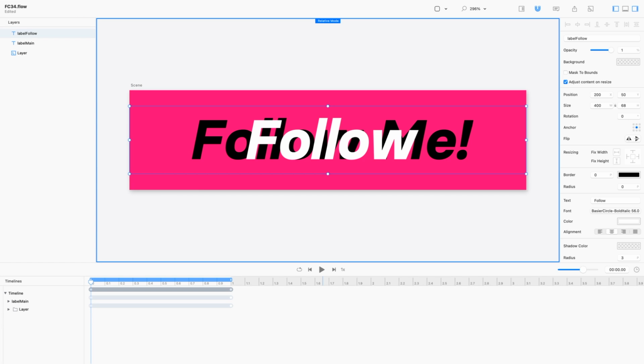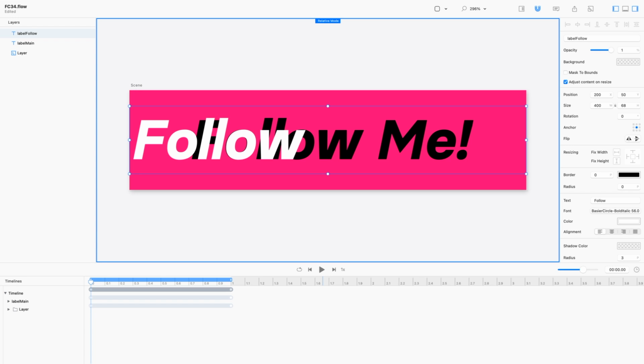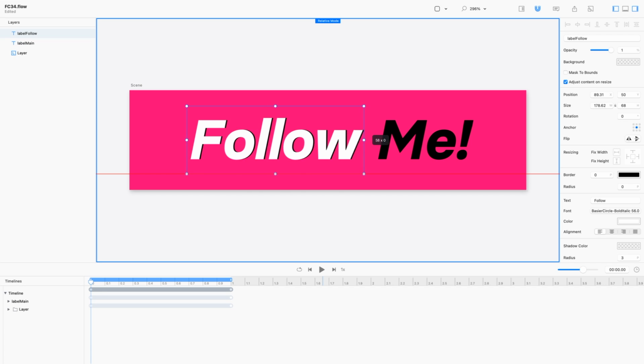Okay. And now what we can do is actually pretty straightforward. We are going to align left. We're going to make the layer a little bit smaller, just like that, and then move it into place. There we go. Looking pretty good. That size is a little wonky. Let's just make it 180 and reposition it again, just like that.